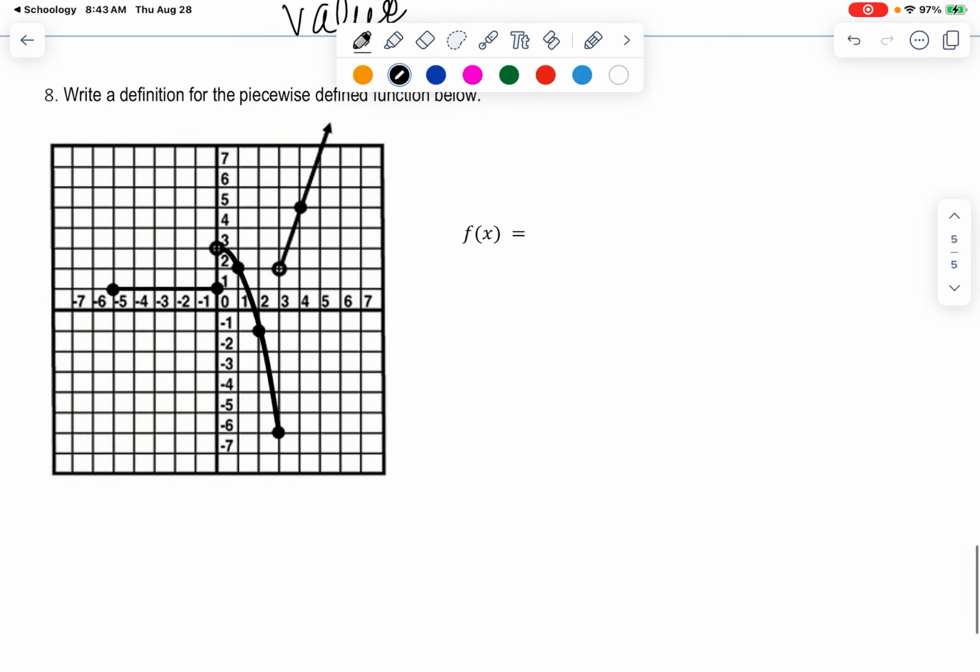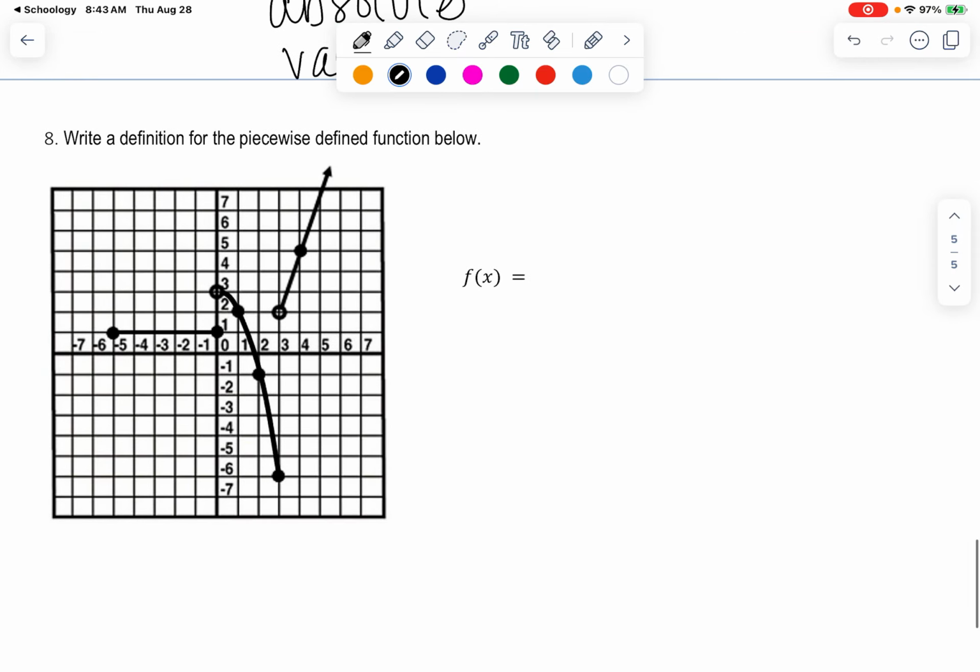All right, lastly, we're graphing this piecewise function. So there's 3 pieces. So we're going to have 3 parts, right? And we're going to bring them together with this grouping symbol. So I'll start with this piece right here, okay? You're going to have to write the equation of the line or the parabola or whatever it is, and then also you're going to have to state the domain, okay?